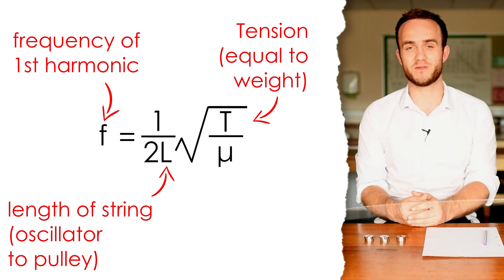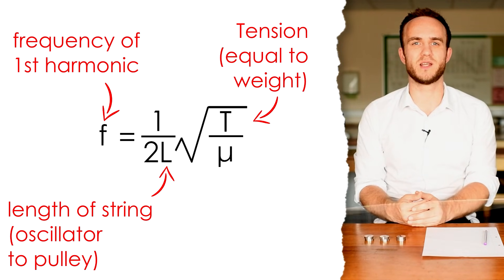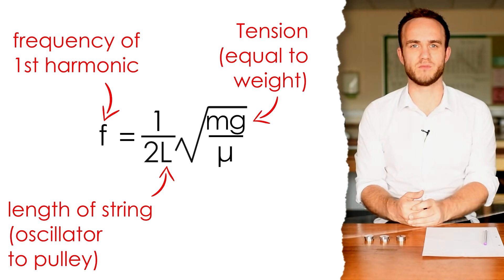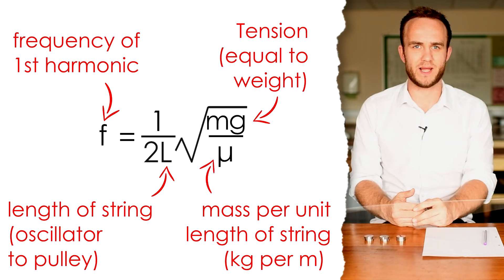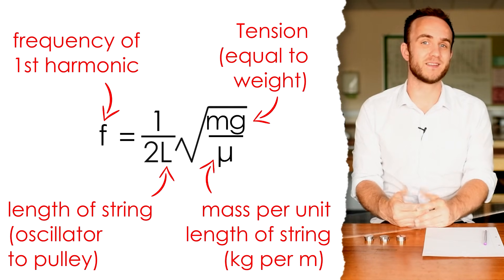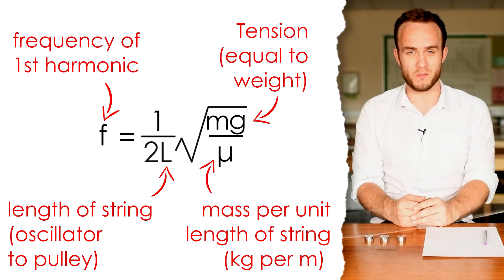And that is being supplied by the force of gravity on the masses on the end of the piece of string. And so that means that we can actually replace T with mg, and that's mass times gravitational field strength. That makes it a lot easier to analyze later on. Mu is the symbol that people often forget. It's mass per unit length, kilograms per meter. What we're going to do is get mu from our experiment, and then actually check it against the real value by putting this piece of string on my balance here.